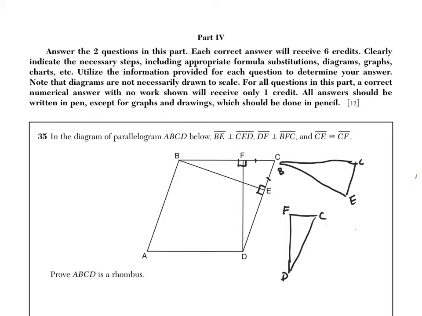Now we just want to remark what we see, and we know that CE is congruent to FC. We know that we have a right angle at CFD, which is right here, and we have another right angle at CEB, which is right here. And then also, here's the thing that's missing. You might remember that if they both share this angle C, then because of the reflexive property, it must be congruent to itself. So C is shared on both of them. Well, look at that. The two triangles are in fact congruent. We have ASA congruence here. So we've done a pretty good job now, and looking at it separately makes it a lot easier. Now we just have to write the proof out.